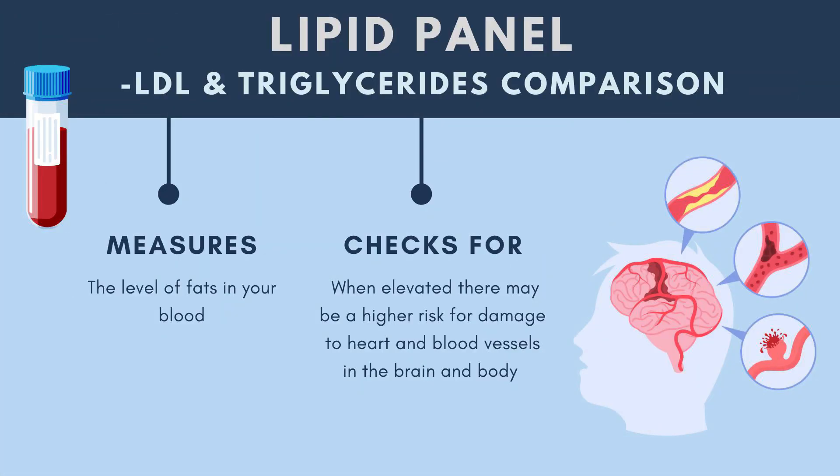The next one is looking at the comparison between LDL and triglycerides. A lot of people on a ketogenic diet, low-carb diet, or carnivore diet who are actively losing weight will have high LDL, and that by itself is not a risk factor. But when triglycerides are elevated too, that can be a real problem — a sign of carbohydrate overload where a person has too many carbs and is not taking care of their insulin resistance. We'd like to see high LDL paired with normal triglycerides and a normal GGT.